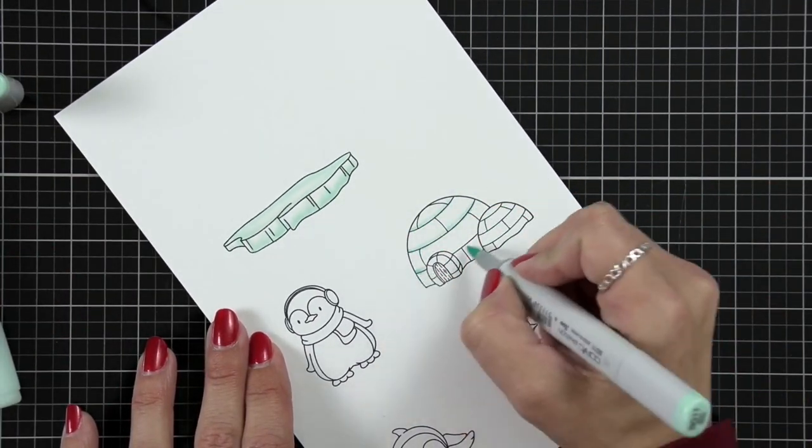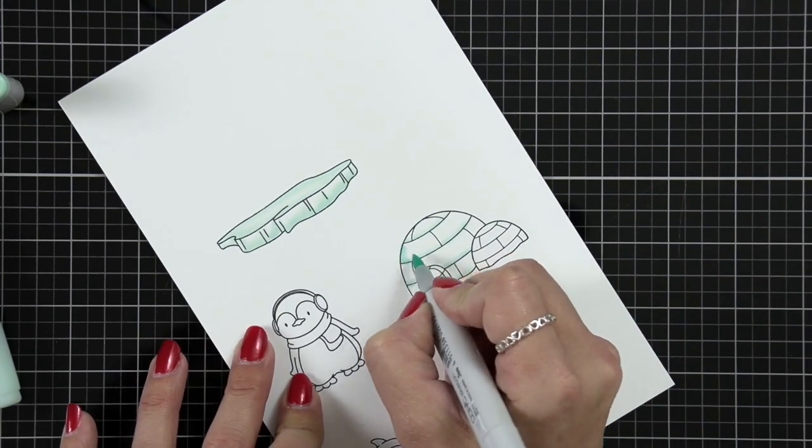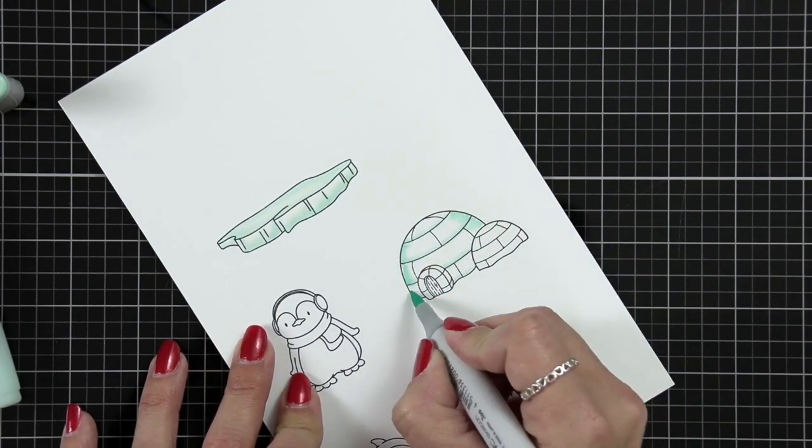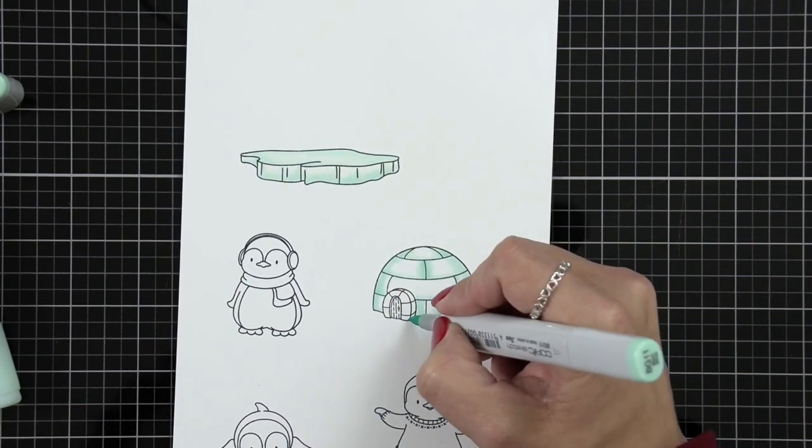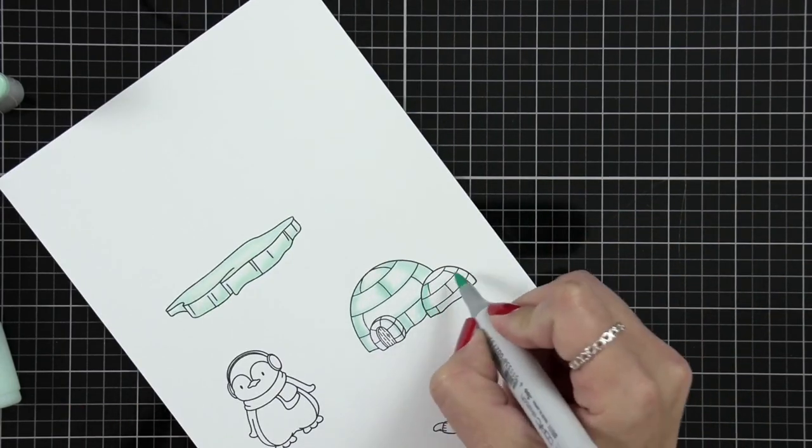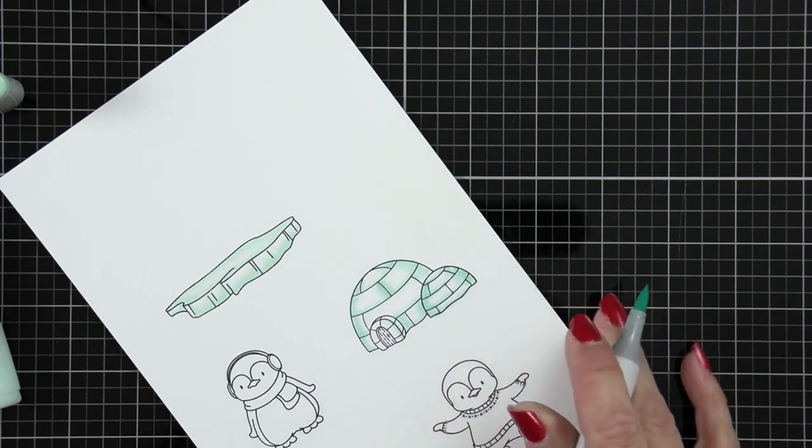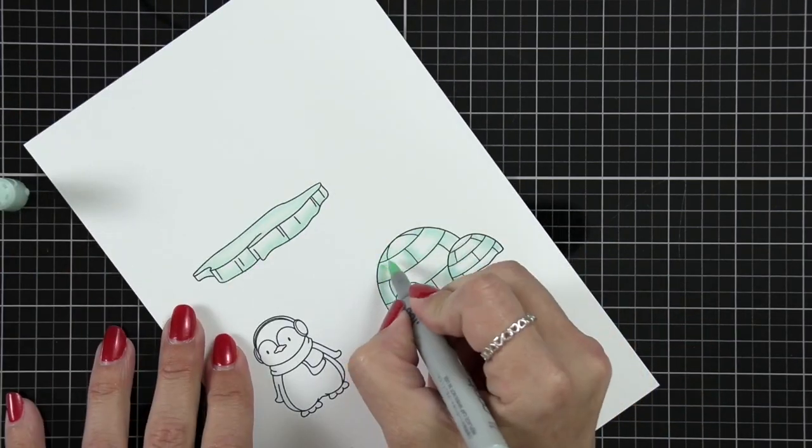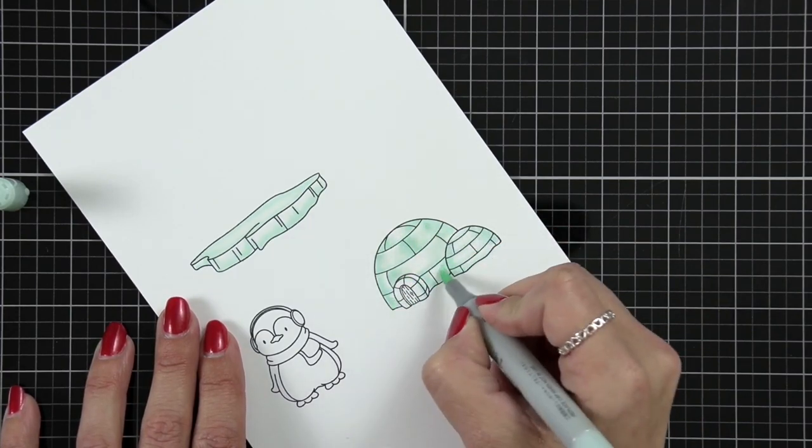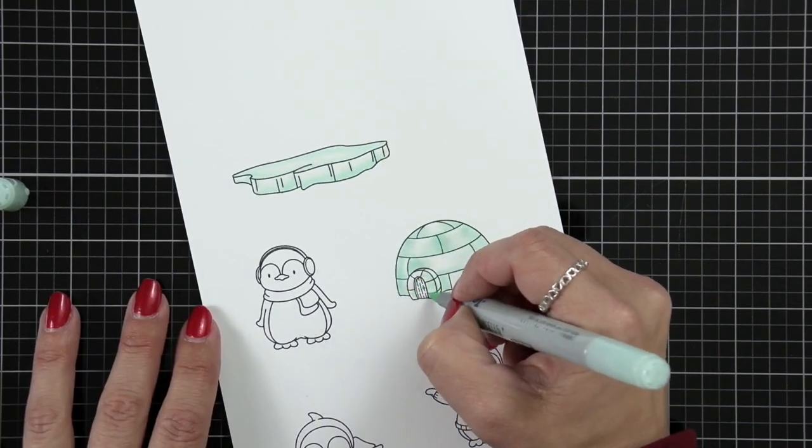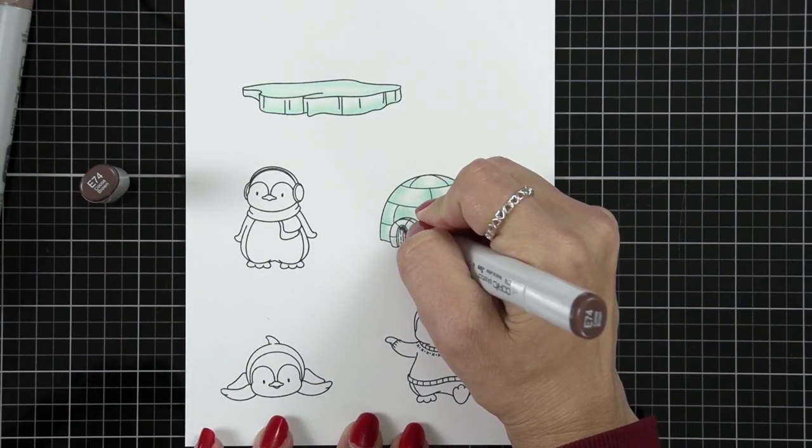I'm going to use those same colors for my igloo and I started off by just placing a line of color on those artist drawn lines but then I went in and from each block I flicked in a little bit just to add a little bit more color since I know igloos are white or kind of have that bluish tint from the snow and so that's what I was kind of going for just so that they don't look so stark white on my card front.